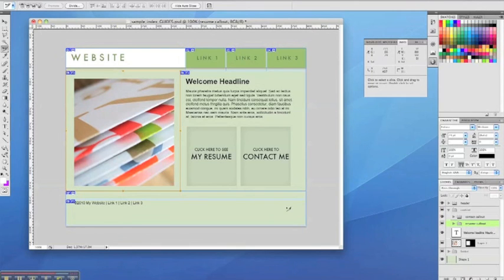So that's how you create the slices out of your guides. In the next video, we're going to look at making this file now into an HTML file. That'll be the last step with Photoshop before being able to get into Dreamweaver and working on the HTML. So the next video will be saving the slices into an HTML file.